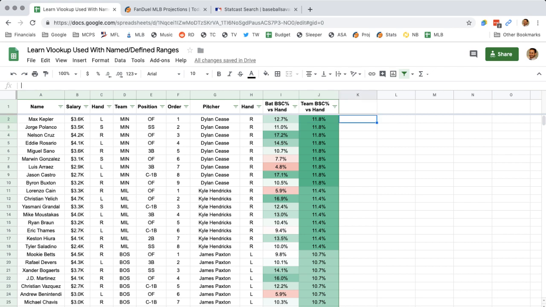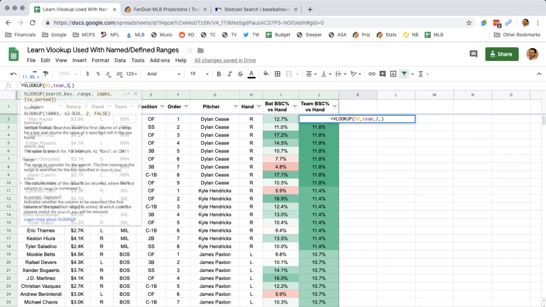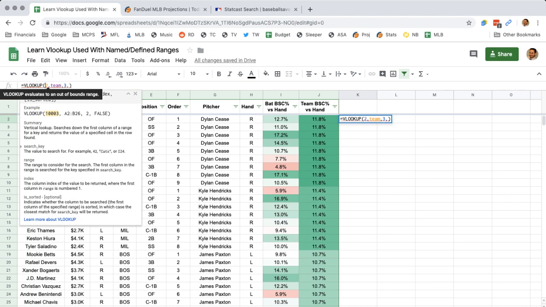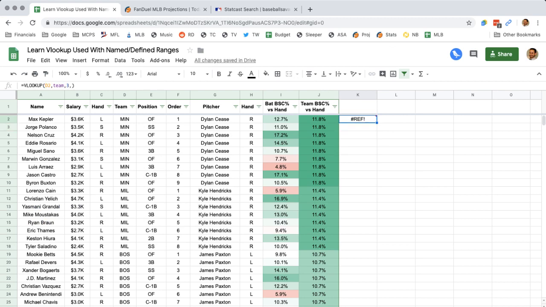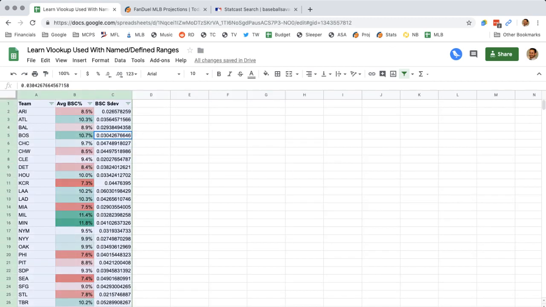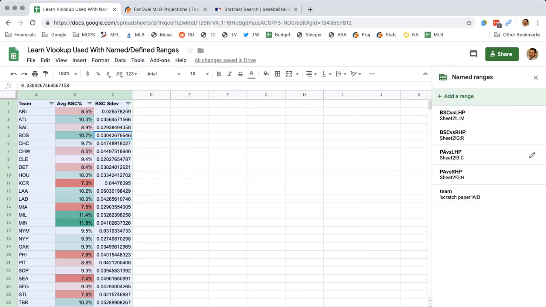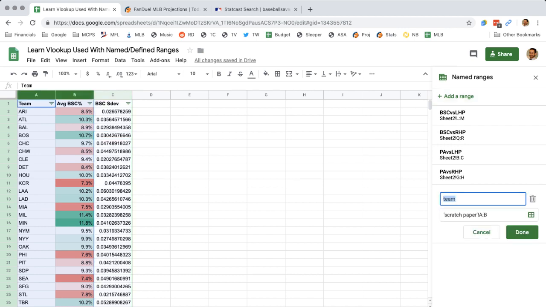Let's put it right here. But we're going to change it to column 3. Oh, and I got to make sure that it's... Oh, yes, I have to fix this range here. AC. Done.